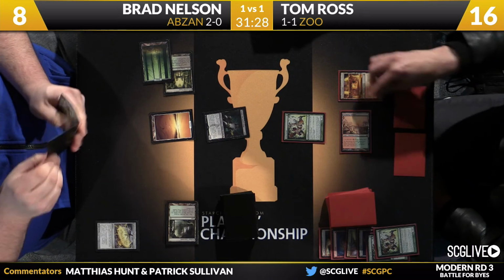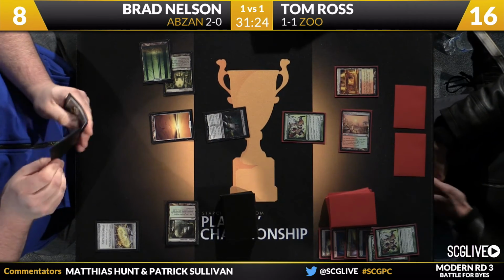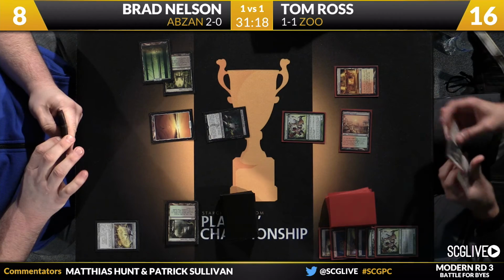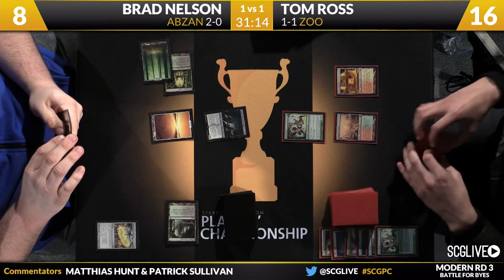And a pass. So it doesn't actually need to Path to Exile yet this turn on the Nacatl, I guess, unless Tom paths first. Which Tom is very likely to do. This sequence here is also very nice from Brad here. He's trying to set up Scavenging Ooze and actually get some points out of it, even if Ross has an answer.